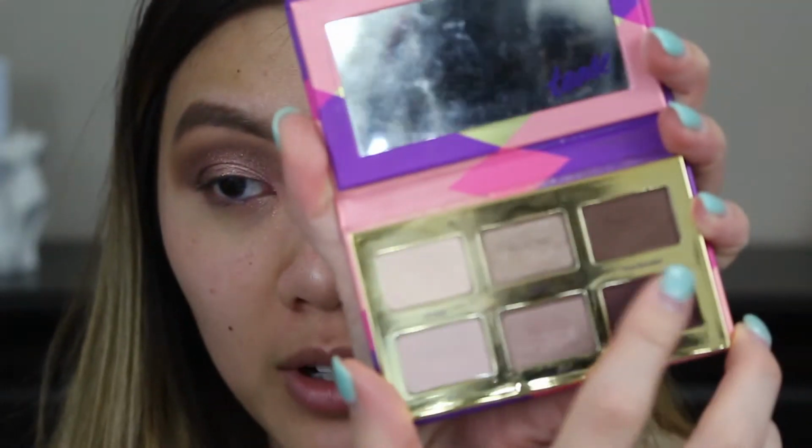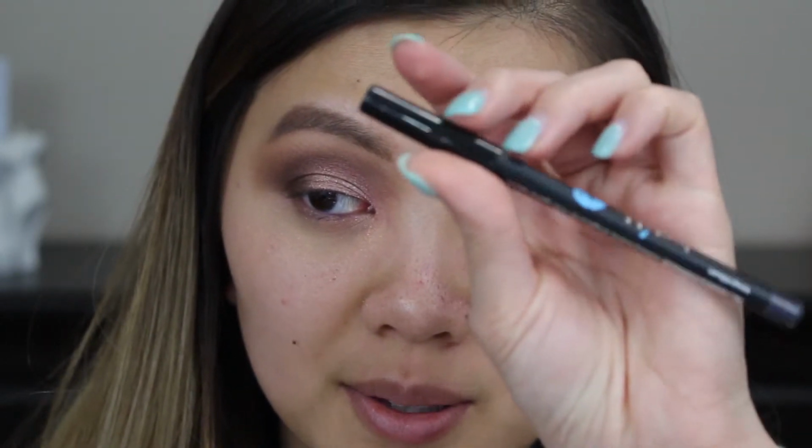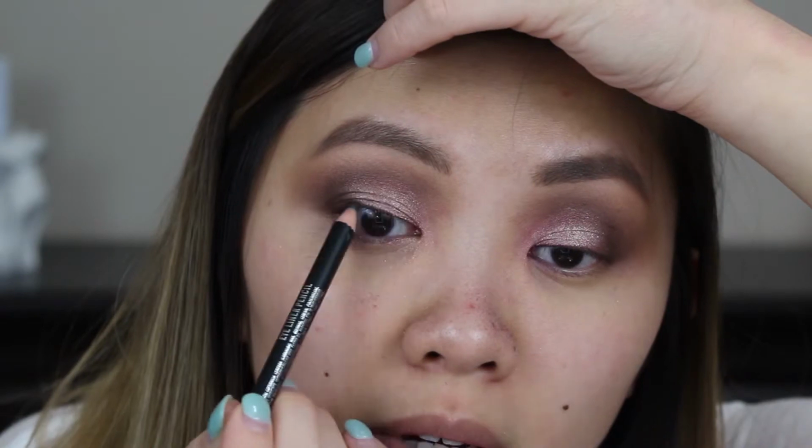I'm gonna go back into the Tartlette Tease palette and take that Heartbreaker shade and then just get the outer V again. Okay, this looks better. I didn't want to take this off and have to refilm this video. I do have this eyeliner. This is the Jonteblu charcoal eyeliner pencil. This was something we got in a BoxyCharm, and if I remember, it just wouldn't show up on my eyes. It literally doesn't show up. Even when I swatch it, it's pretty lackluster.